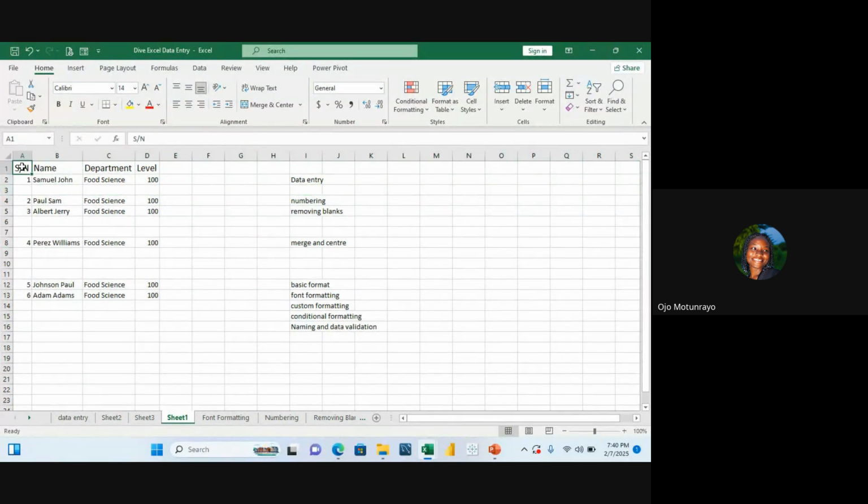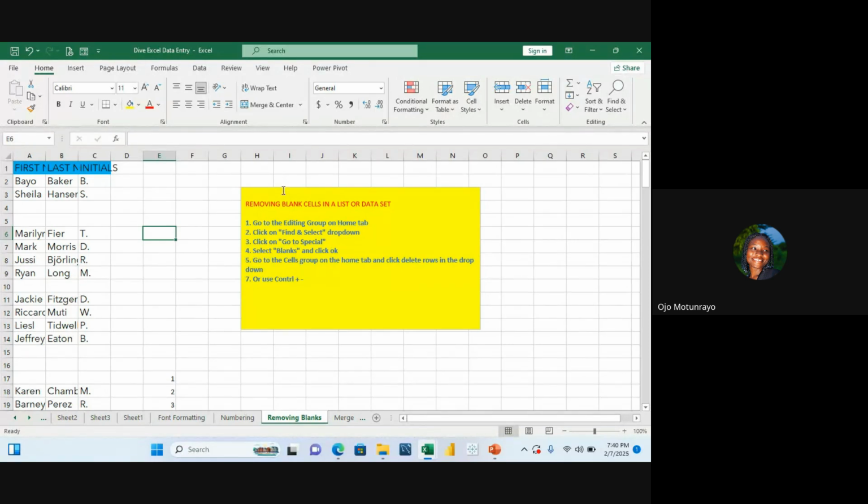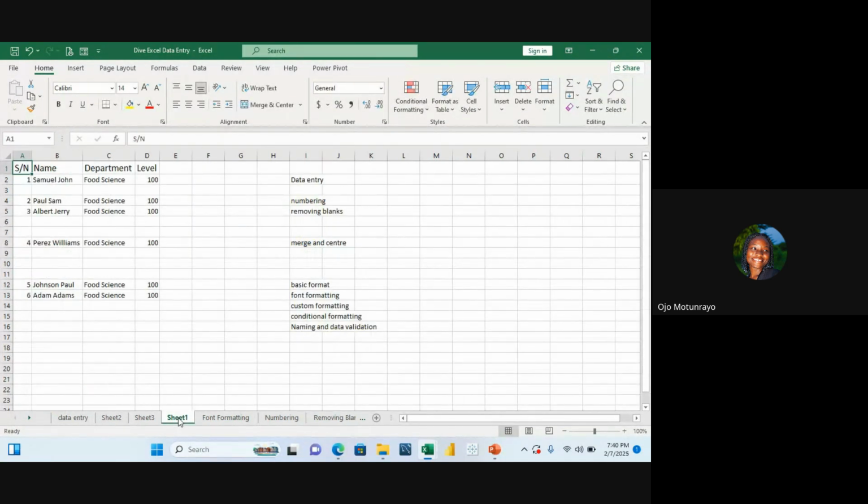Now for us to do this, I created something here. I'll bring it to my other sheet. Please, when you are working, rename your column. Rename this place, please. It's very important. Rename your sheet.